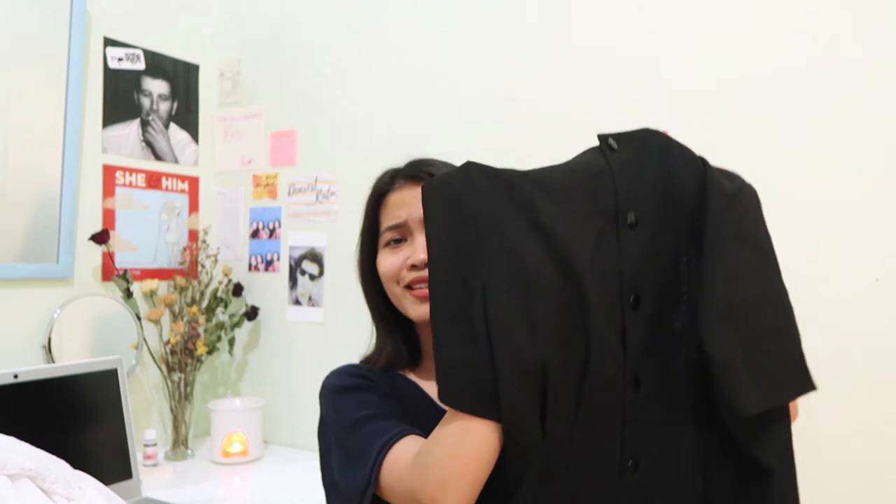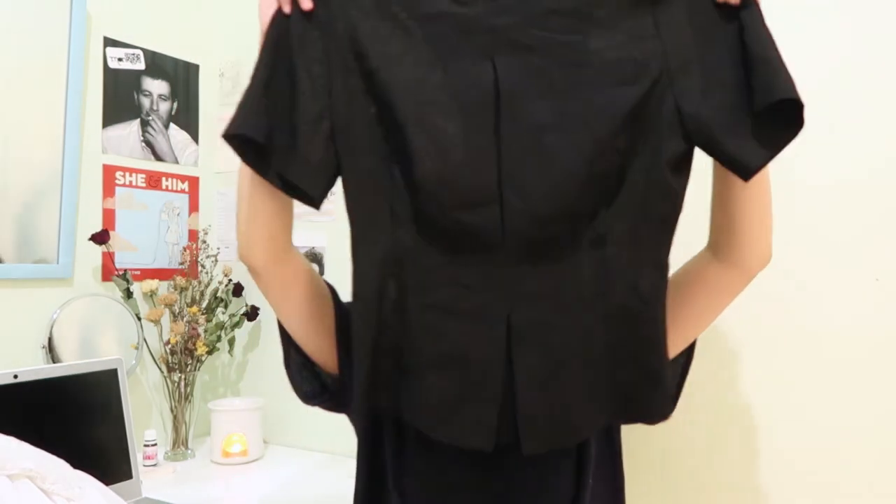I had to pick up a black piece and this is what I got. This is kind of like a mesh top, so you can see through it — I'll probably have to wear something underneath, like a tank top. I'm starting to think I have one type for tops: short, button back, smaller on the waist.